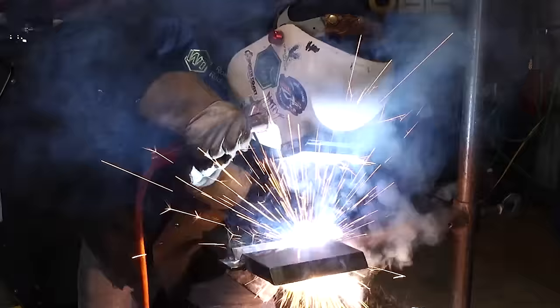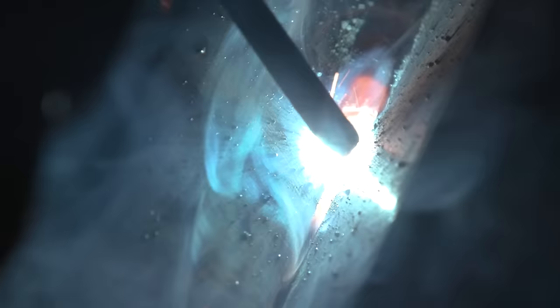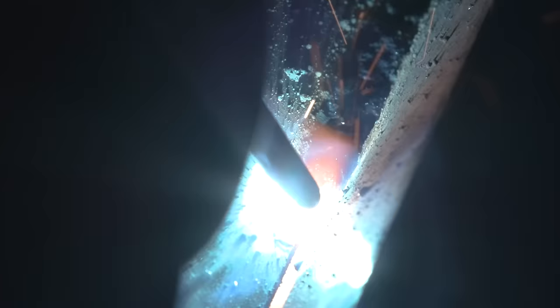Now be careful with your keyhole. If you see your keyhole shifting, then change your angle, adjust it so that you can keyhole right in the center. Now, watch my angle at all times. Keep an eye on it. If you change it, just move it back to normal, all right? Pretty simple.